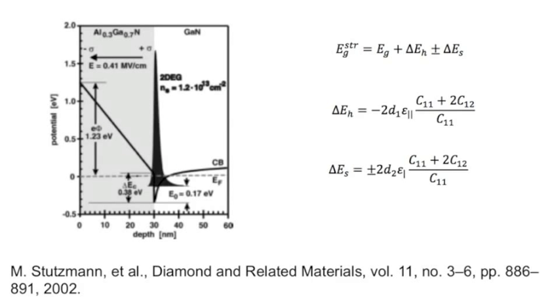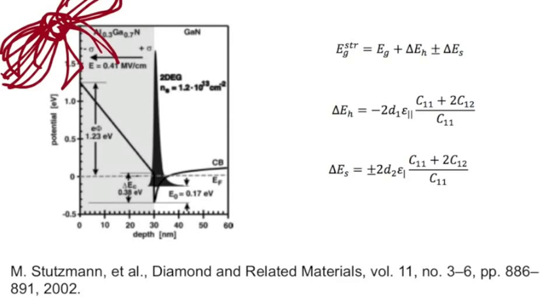Now, to be a little more numeric, let's tie this all together. The strained electron gap can be described in terms of the original electron gap and a delta change in the electron gap due to hydrostatic strain and a delta change in the electron gap due to uniaxial strain.